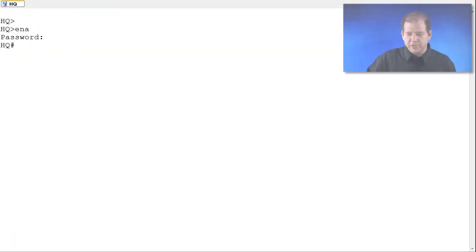Let's go out to our live interface right now, and we're sitting here on Router HQ. In this example, I'm not going to show you a topology because there's only one router that we're on. I just want to show you some commands to work with the configuration file in our system. And the very first thing I want to do is copy my startup config to an external server.